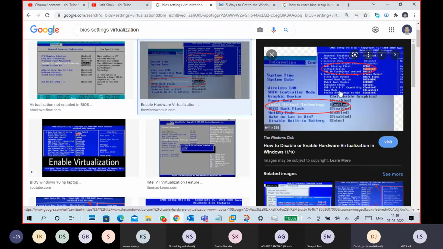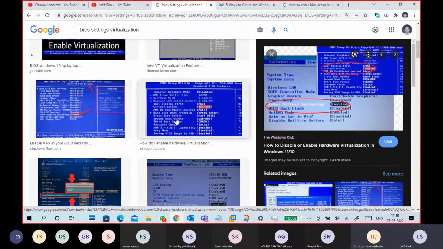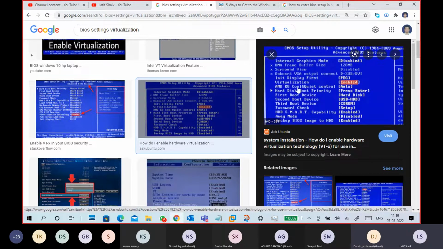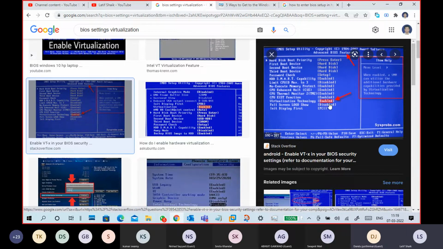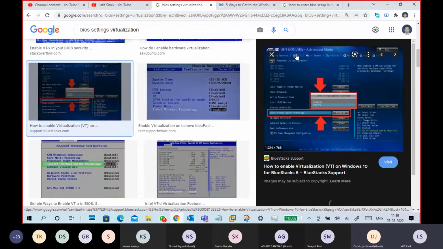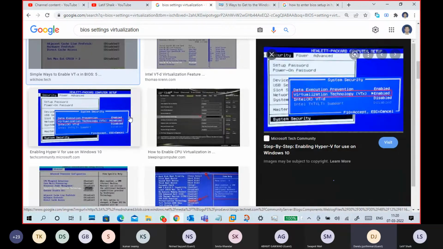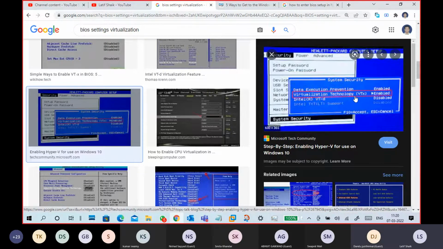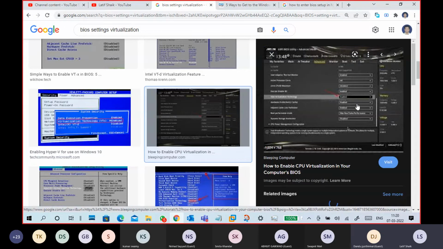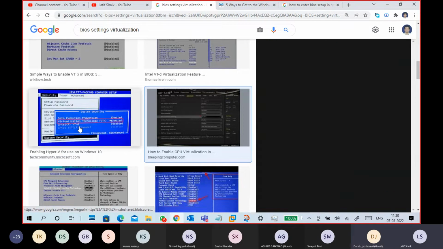Virtualization technology enabled. In this, it's a different screen. You can also try in your system, like in a Google search. First, look at how the different types of screens are there. This is a different one, an ASUS UEFI BIOS utility. You can see Intel virtualization technology is disabled, and it is changing. Guys, mostly you won't get mouse actions. You have to use the up arrow, down arrow in the BIOS settings. Maybe it works here, maybe it doesn't.